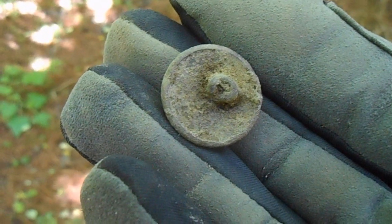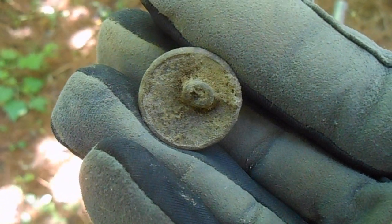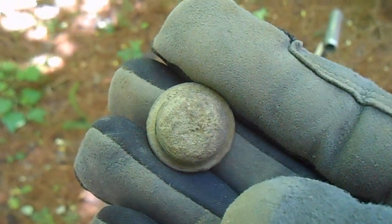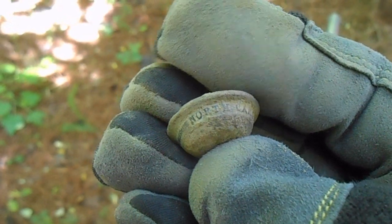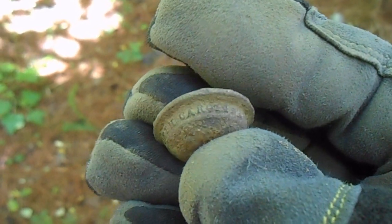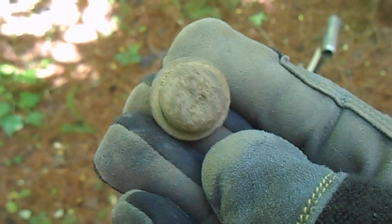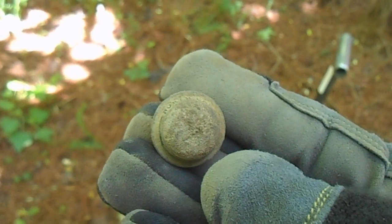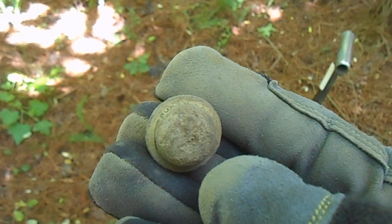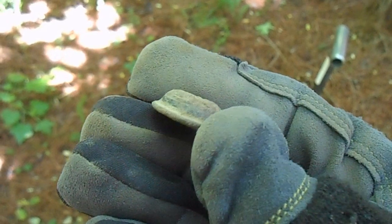Okay, guys, it's a button, and I think it is a pretty cool button. It's a two-piece button. There's the back where the shank is bent over, but what's important is what's on the front. Now, you can't really see anything yet. It's all crusted up, but there's words across the top here, guys. Can you see that? It says North Carolina. You know what that means? That means this is a Confederate button from the Civil War, guys. The button I found from Virginia, the Virginia Confederate button, was less than 100 yards from where I'm hunting right now. And this one says North Carolina on it. Got a matching set.